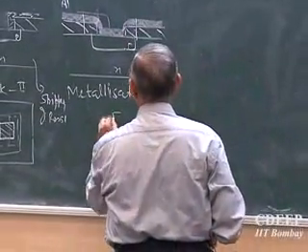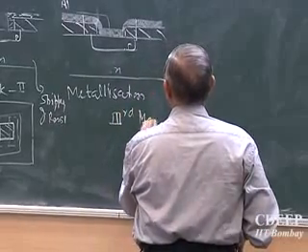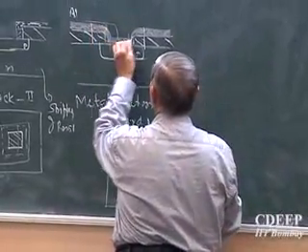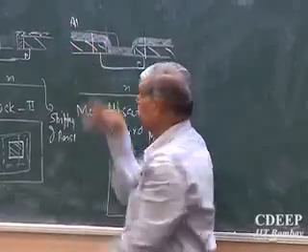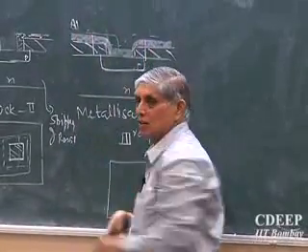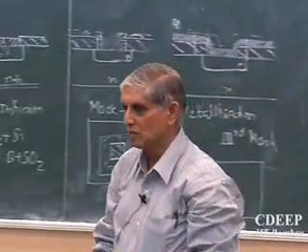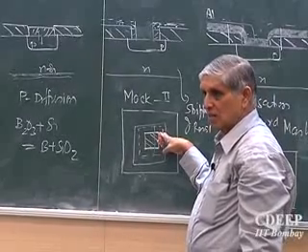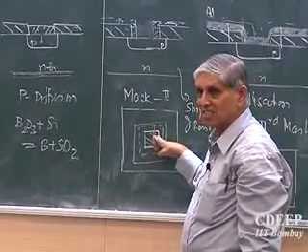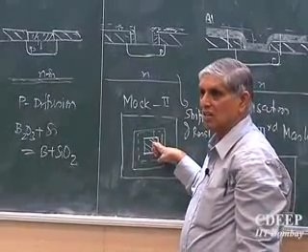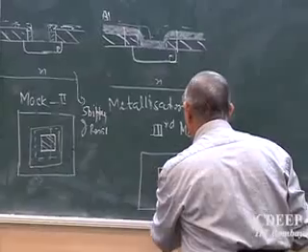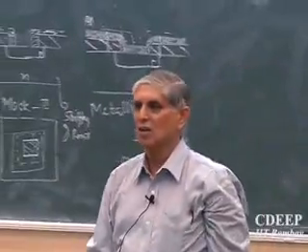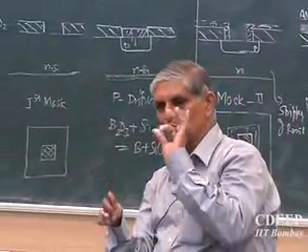The third mask, which kind should it be now? I want to retain metal and etch this part. So if I deposit my photoresist, what should be the kind of mask I should use? In this, there were clear areas, and these portions were dark. Now I want to retain the areas in the center. So light should go there or not? Light should go there. So a window should be clear and this should be dark. So these masks are called dark fields. Larger area is darker, windows are opened.